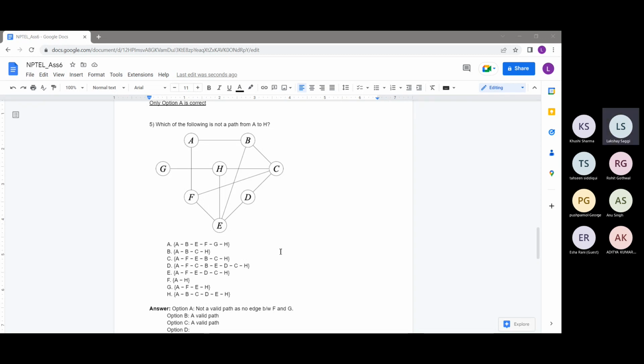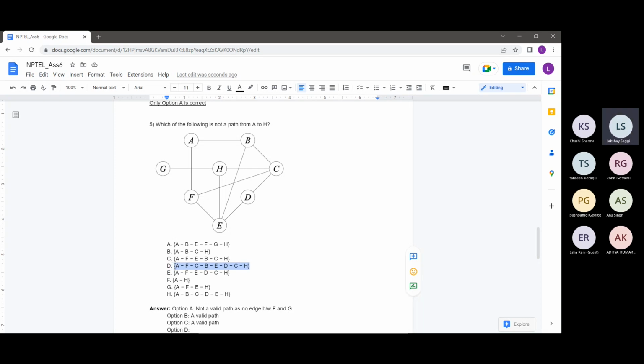In option D, actually, I can directly see that this won't be a path. And why is that the case? Even without checking whether there is an edge between every consecutive pair, we can see that if this was a path, the sequence should contain distinct vertices, right? But here I can already see that C is being repeated. C is coming here and it is coming again here. So this can't be a path.